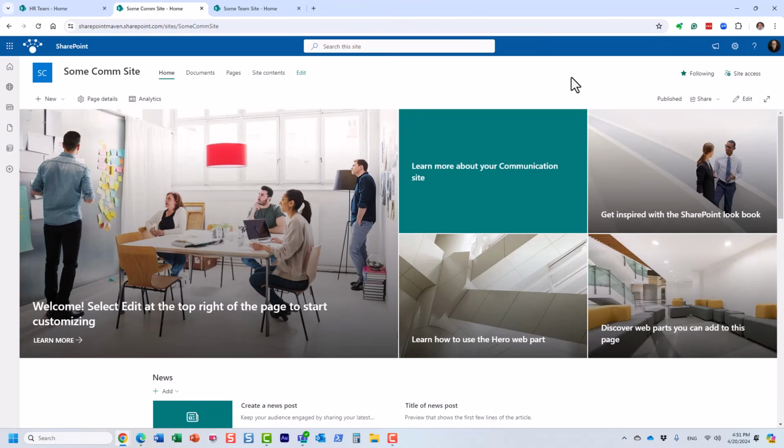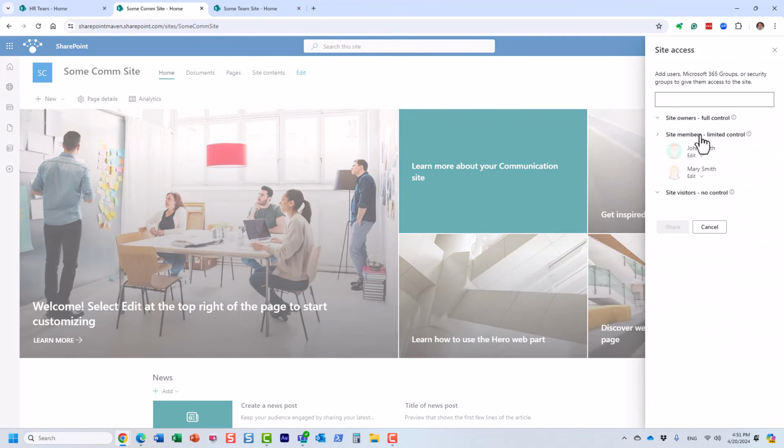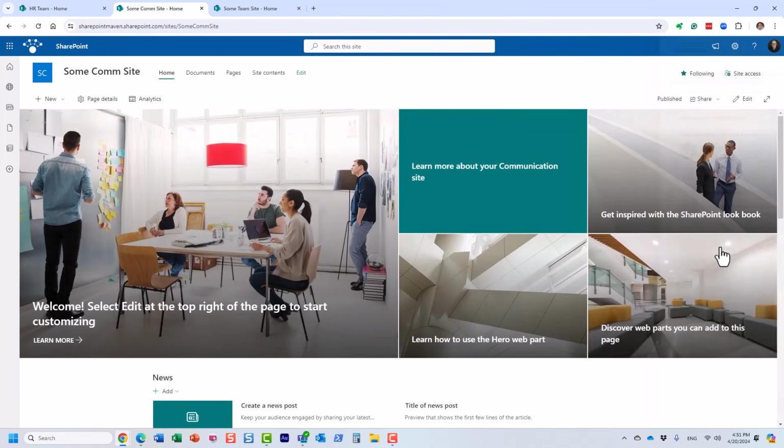So sometimes, if it's a team site, you don't care. You probably want people to easily share, you trust them. But let's say we're building an HR employee-facing site, and you really don't want any members to invite other non-department people to the site. So you want to prevent that sharing capability.